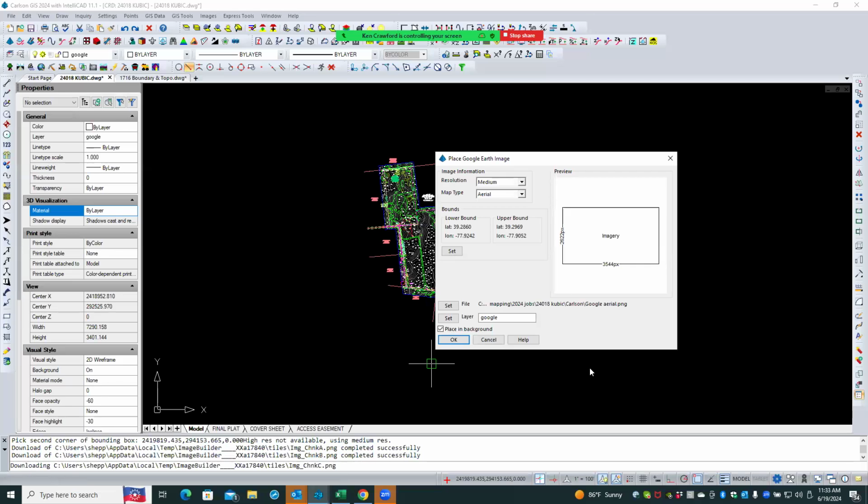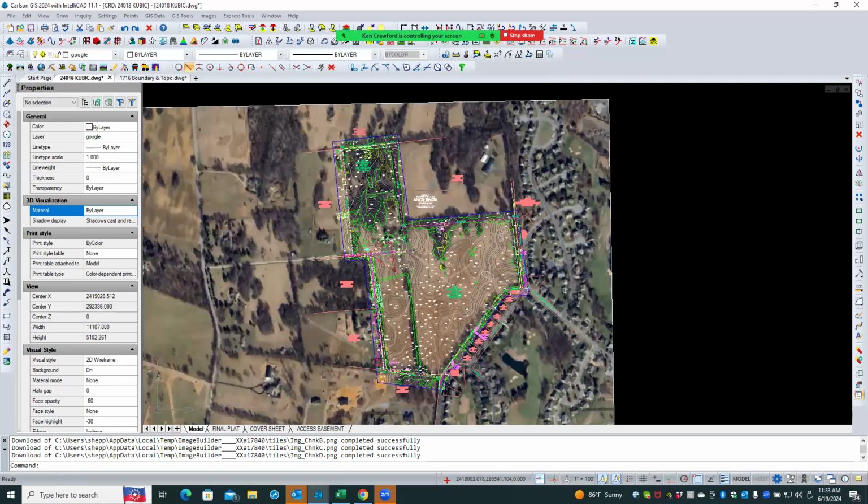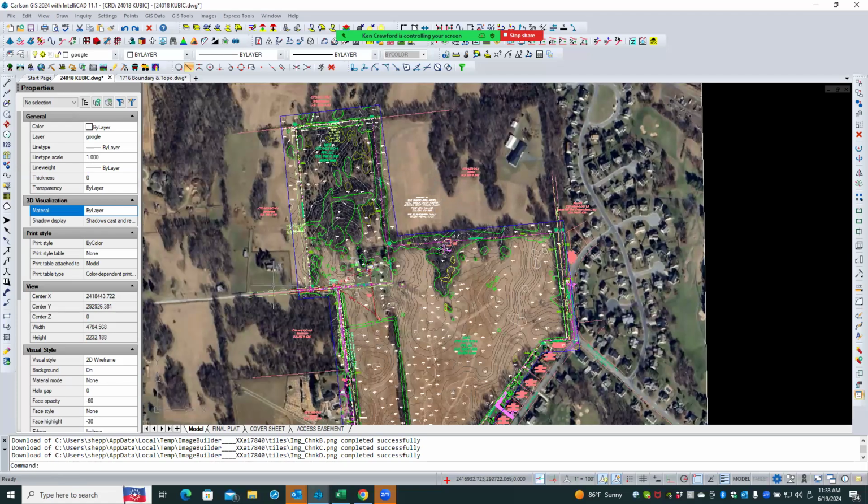And then when that finishes, that's going to bring in the very same thing that you would see at this height in Google Earth. Now there's that road out here that you stretched yours out to get that corner of these two properties out here. So anyway, there's what that looks like. And then you can compare.